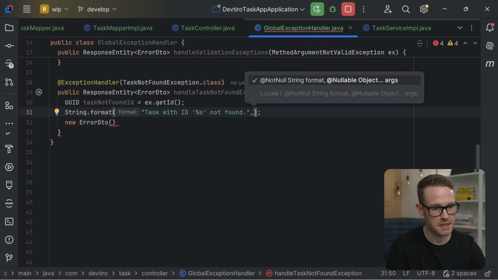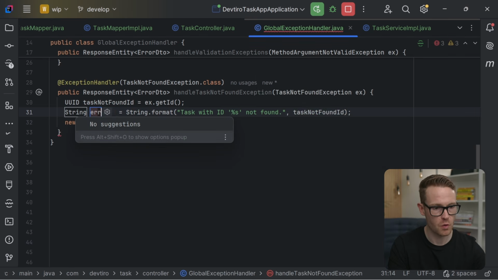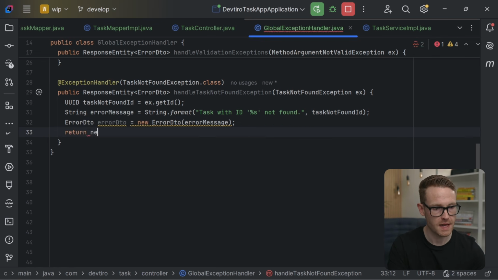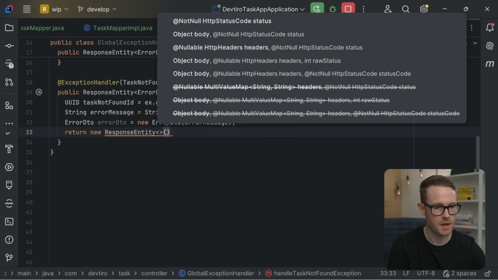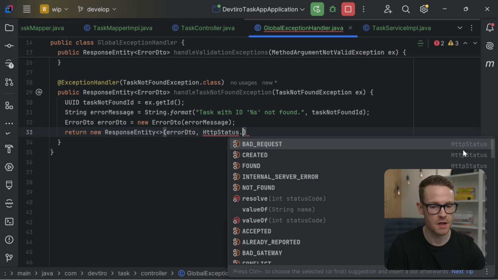There we go. And we'll need to pass in the task not found ID, assigning this to a variable, which we'll call error message. And then we can pass that into error DTO. We now have an error DTO, and now we can return a new response entity, passing in the error DTO, and we're going to return this with a HTTP 400 bad request. So HTTP status bad request.